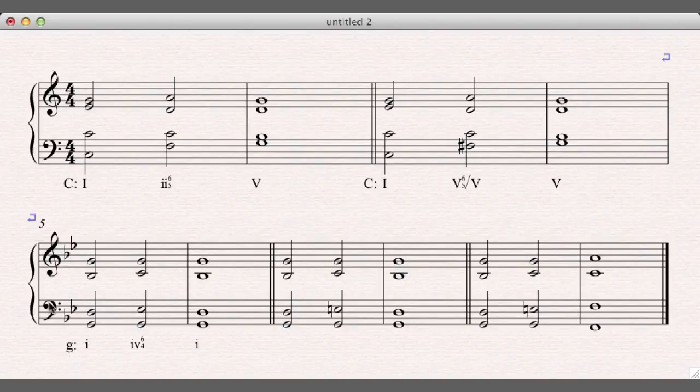Let's move on to G minor. We'll move on to this example. G minor, 1 chord, the 4-6-4, the pedal 6-4, going back to 1. Let me play this. Okay. Borrowed chord. If we analyze this, what's right after it? Let me play this with the borrowed chord. So this, rather than being minor, which it's supposed to be in a minor key, this 4 chord is now major. We've borrowed from the parallel major.